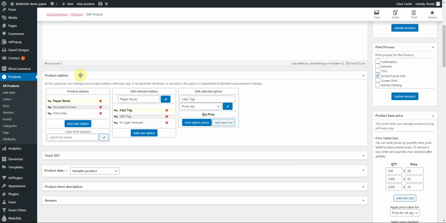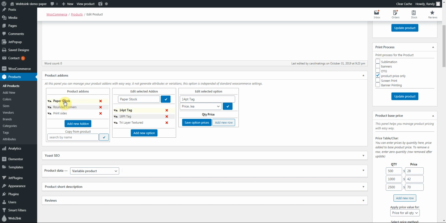And the way it's done is in a 1, 2, 3 type of scenario. So you're going to create your product variation. We call them add-ons. You're going to create your add-on here. You're going to add your variables here. And you're going to add any pricing information here. So let's go through one and we'll take a look at it.